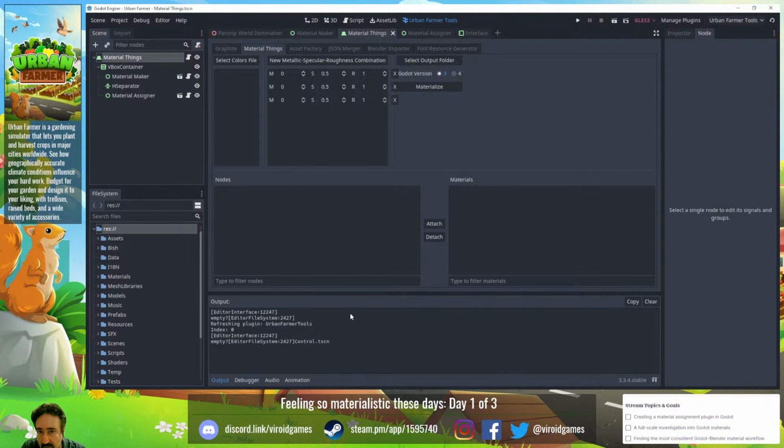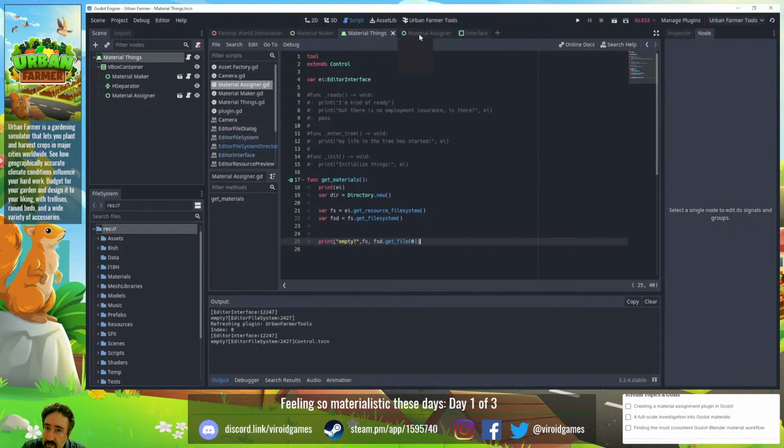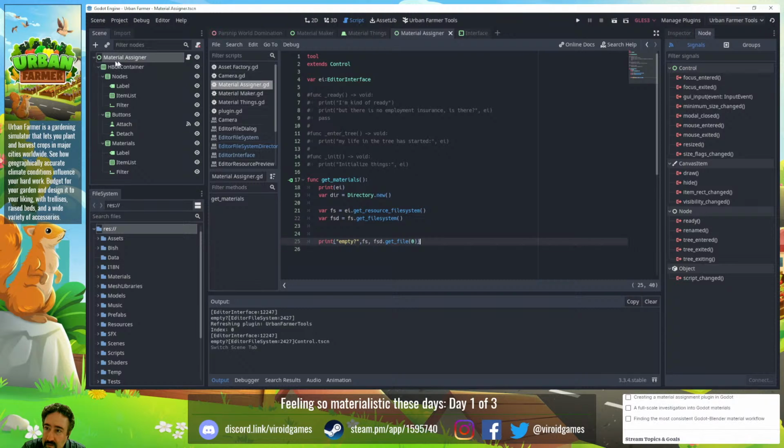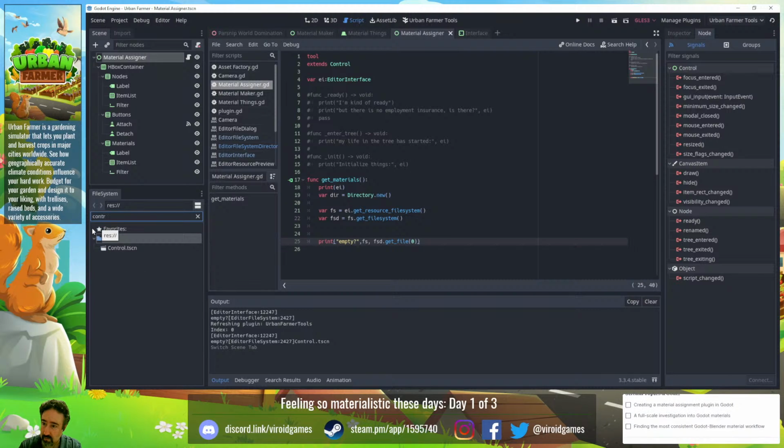Section, because this code is material assigner. Let's look at the material assigner. I don't think there's a control TSCN. There is.